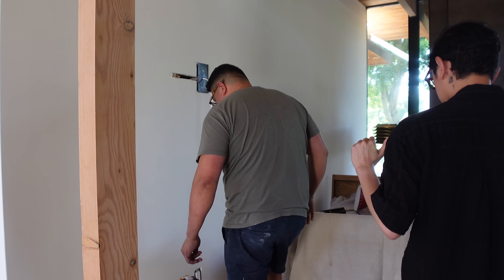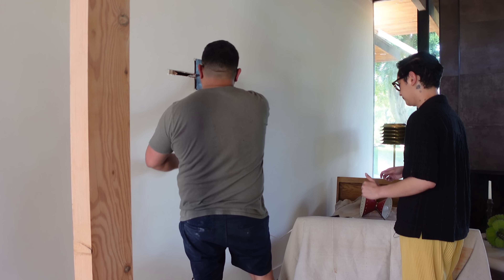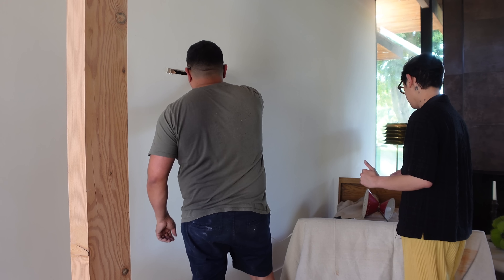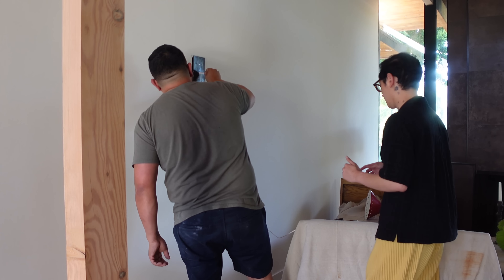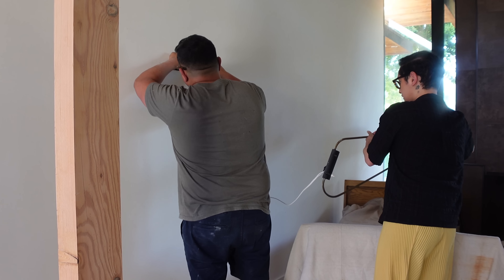It's complicated. I don't want to ruin the wood ceiling — you can't repair the wood ceiling. It's never going to look the same if you end up not loving a fixture. I need to lift the sconce up, bring it as close as possible, and pull and feed the wire out.